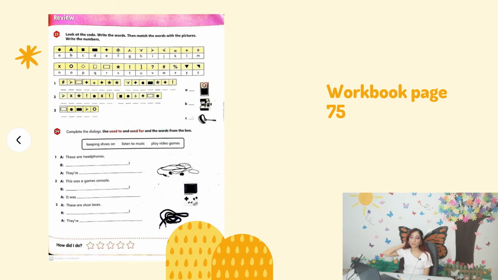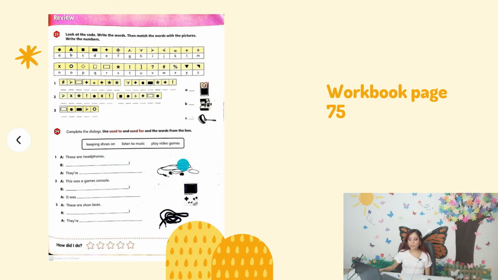Activity 24, because today we have only 2 activities. Activity 24 says complete the dialogues, use used to and used for and the words from the box. The words from the box are keeping shoes on, listen to music, play video games.